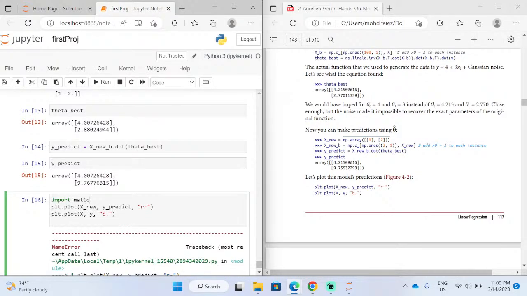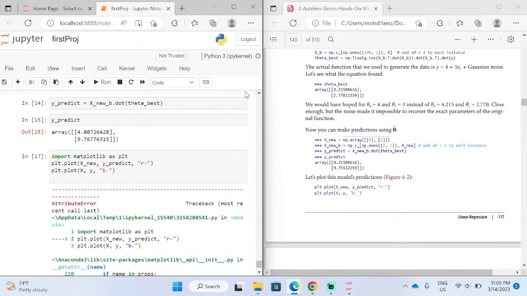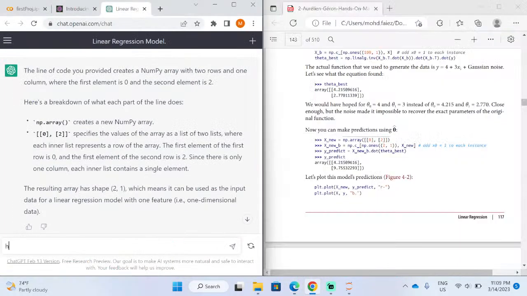Import matplotlib as plt. I think matplotlib, let me check how to import matplotlib.